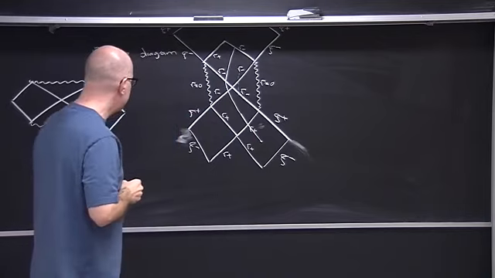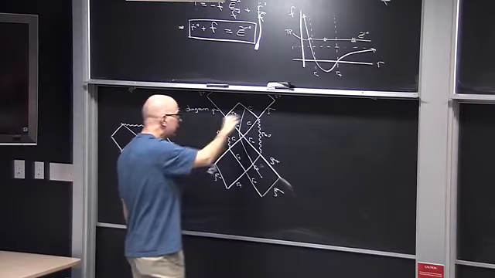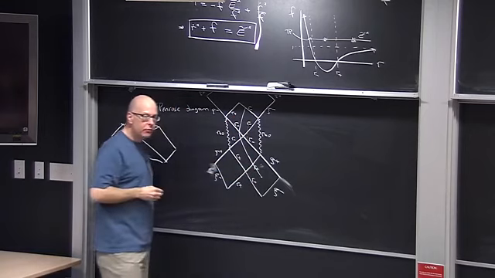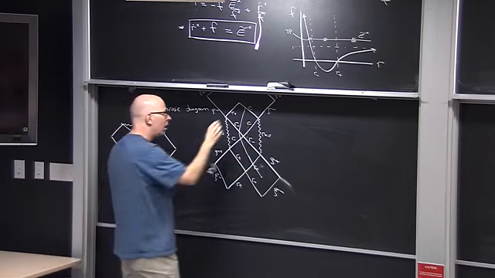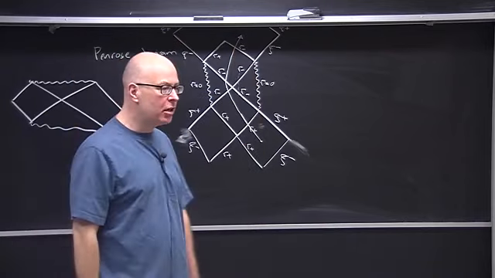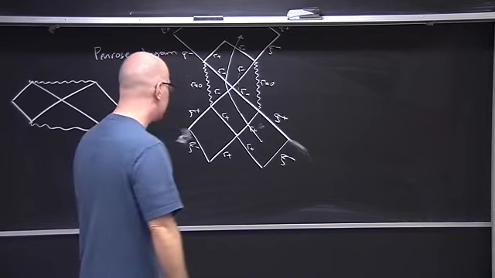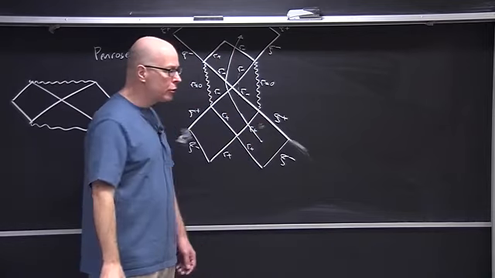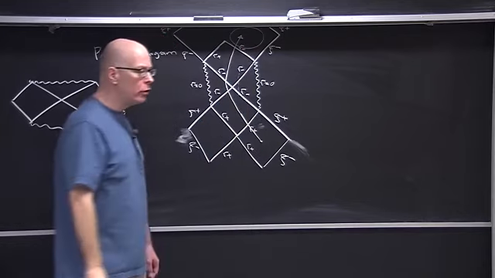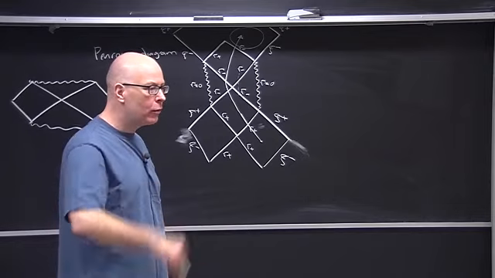So the observer proceeds toward r plus again. That's the second crossing of r plus, but now we recognize that it's a very different copy. It has nothing to do with this one. It's a totally different copy of r plus, and the particle comes out. Now the observer is outside the black hole, but in a different copy of the external universe, right? So now we have the r corner of the universe, which is over here. We have a black hole tunnel, and now we have another copy of an external universe that we can access if only we were brave enough to travel within the black hole.